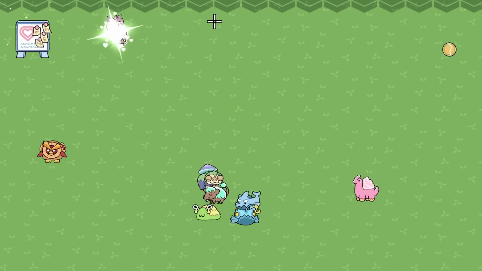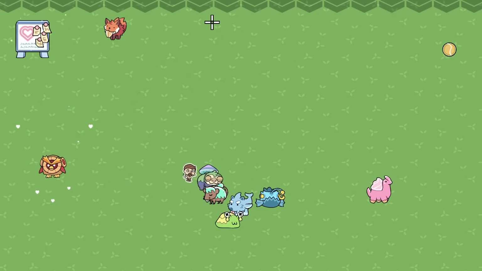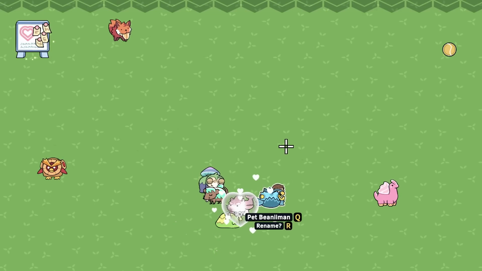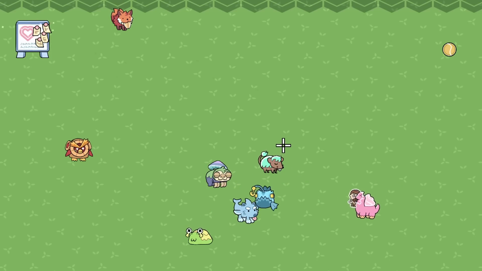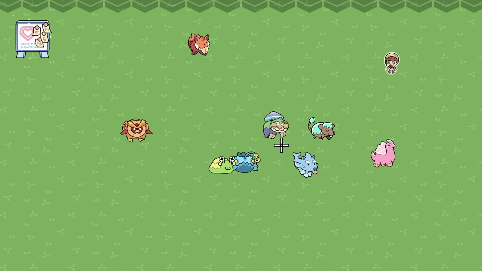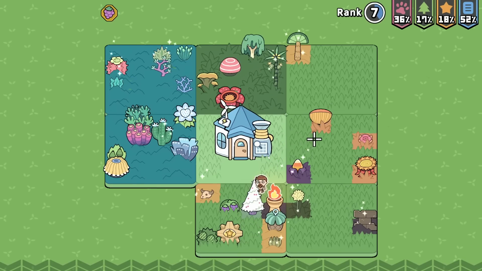Oh my gosh, we gotta... Now petting everyone's gonna take so long. I do this before videos. Yeah, because it does give them a heart. I don't know what giving them a heart does. Maybe it unlocks some kind of special ability. That's my dream, but I kind of doubt it. I love it. All right.